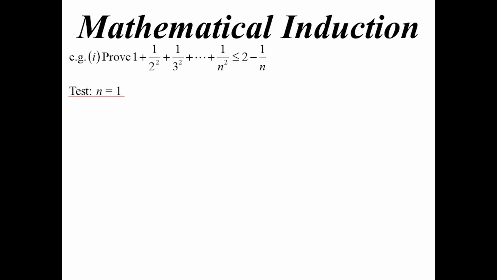So we tested for n equals 1. Left-hand side, yes, that's 1. Right-hand side, oh, that's 1 as well. The thing to not get hung up about here is that making the statement left-hand side is less than or equal to. Think about what you're saying. You're saying it's less than or it's equal to. Well, it's equal to. So yes, it is less than or it's equal to.